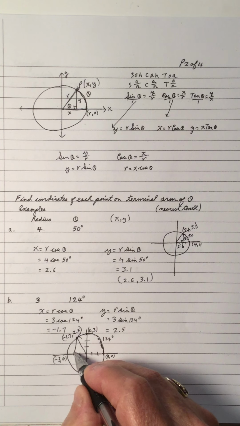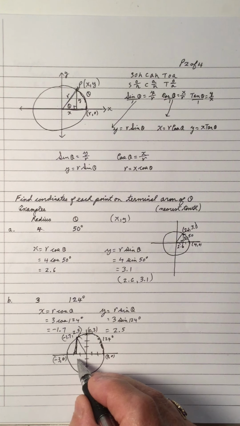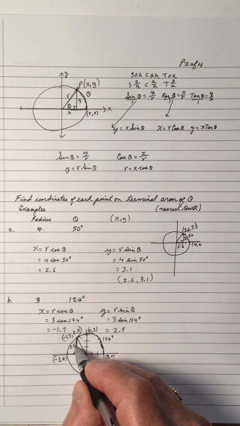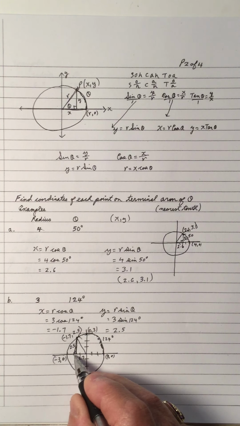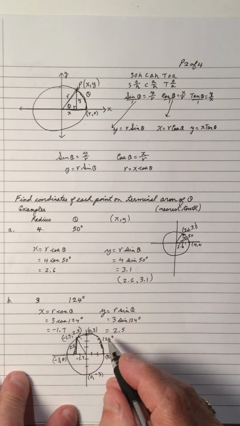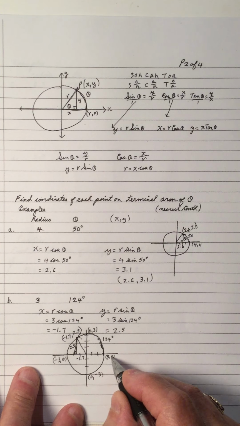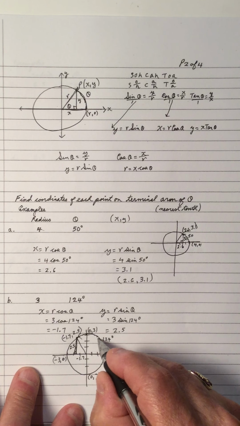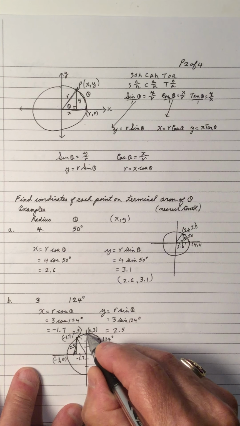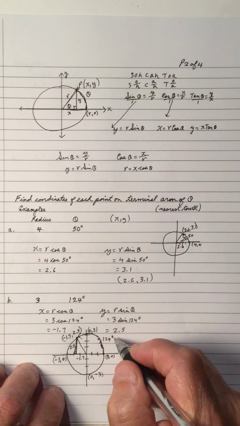And if you drop a perpendicular to the axis, straight down, then you can see that this is the negative 1.7 and this is the 2.5. And this makes sense because the x going over here is negative and the y going up here is positive. So the numbers fit. Again, theta is 124 degrees on this circle. So this is the point. The point 3, 0 is rotating around the circle. So this point, when it goes 90 degrees, is 0, 3. And so when it hits right here, these are the x and y coordinates for the 124 rotation.